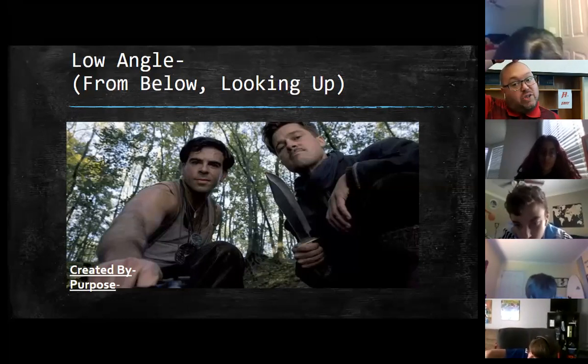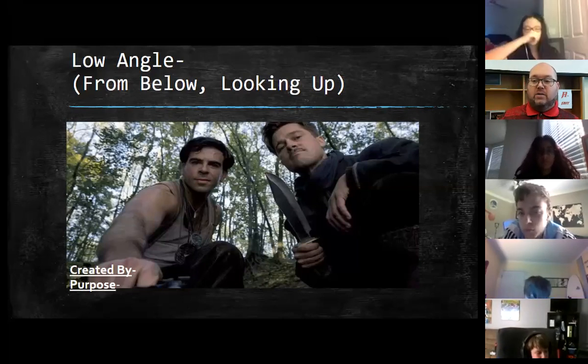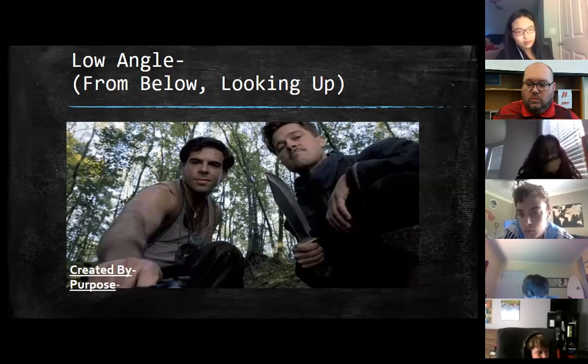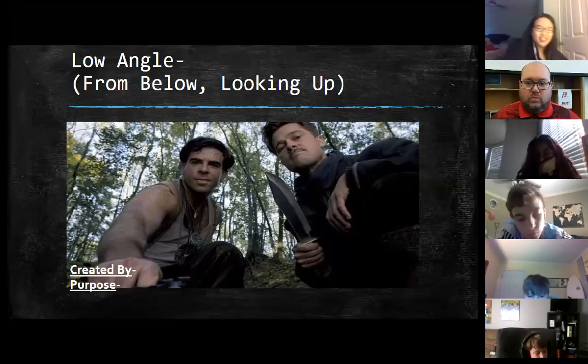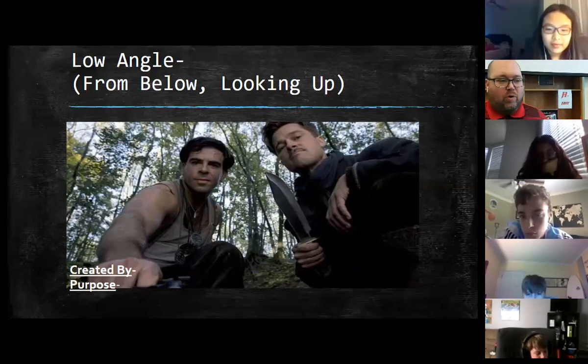Now, if in a high angle shot we made our main characters look small and weak, in a low angle shot, what's going to happen to our main characters in this one, Emma? They're going to look big and strong. There you go. Good. They're going to look big, strong, and powerful.